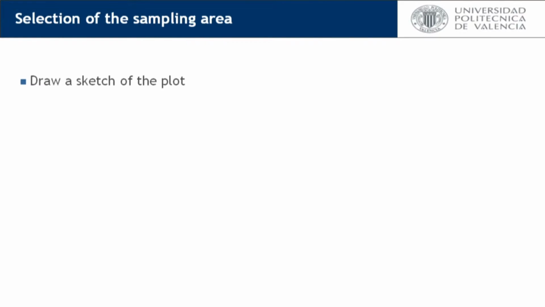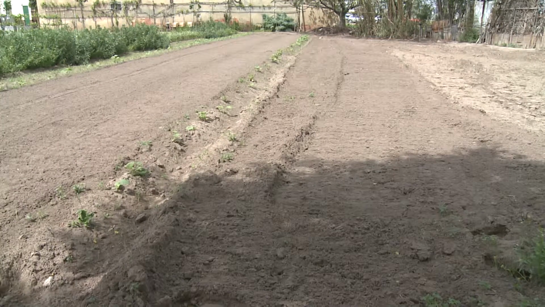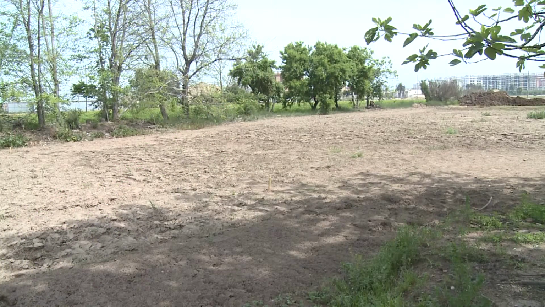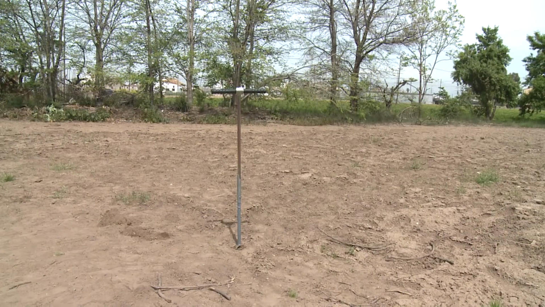The first step to follow when sampling is to draw a rough or approximate sketch to scale of the plot, noting those factors that may condition the soil nutrient level, such as solar energy received, which in turn depends on the inclination of the sun. This condition is estimated by the relative position of the plot on the north-south axis. In our geographical position, the position of the sun above the horizon at solar noon indicates the south.